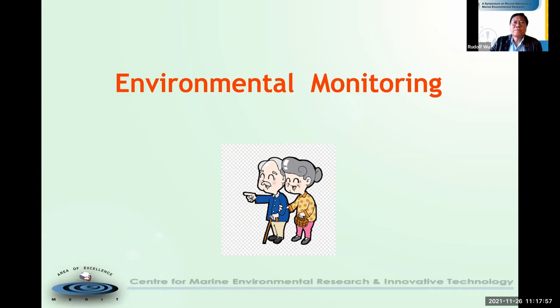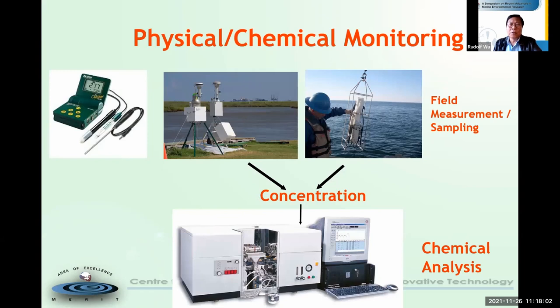Now, first we talk about the physical and chemical monitoring. It has become relatively easy nowadays. Everybody can spend something like $600 or $500 to buy a meter which enables you to measure salinity, temperature and dissolved oxygen all in one go. All you need to do is dip this in the water, and it gives you the reading, relatively easy. And then, of course, for air pollution, you have a station collecting particulates from the air. Then we analyze the data and so on. In the open ocean or the coastal water, sometimes you may like to collect seawater or fresh water using a water sampler. Afterwards, you concentrate this, and then you do the chemical analysis in your laboratory.